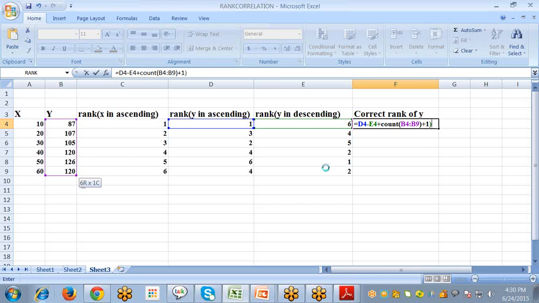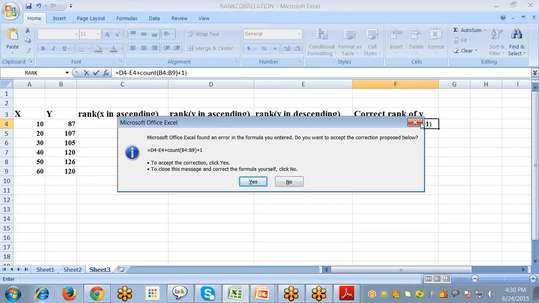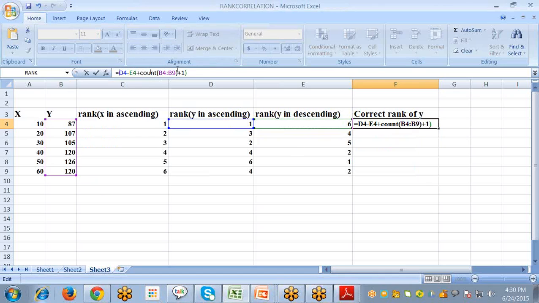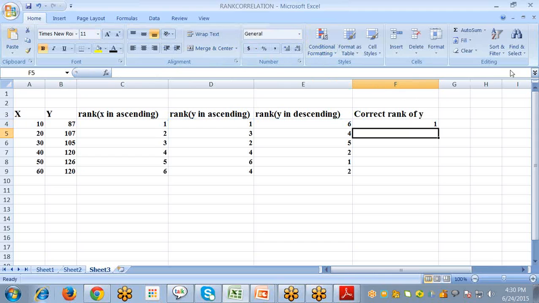Just putting brackets and then at the end divided by 2 and then enter. So this is the correct rank.